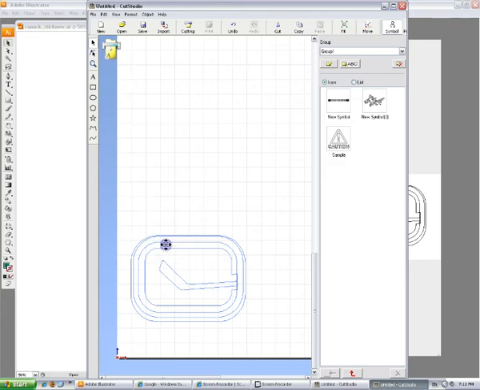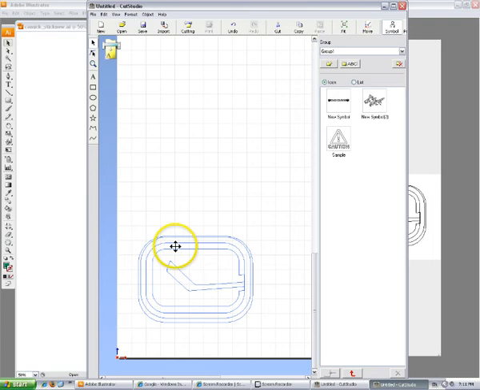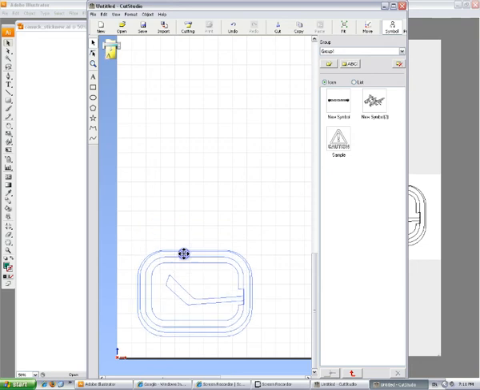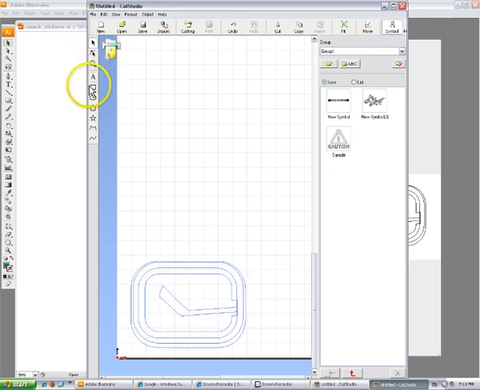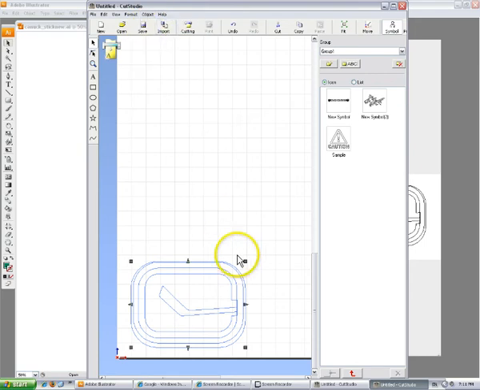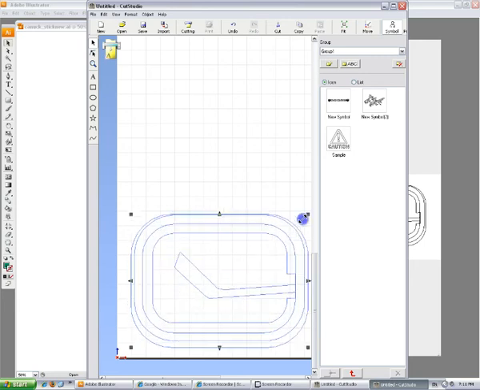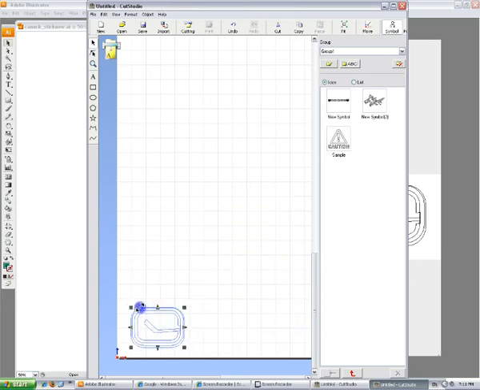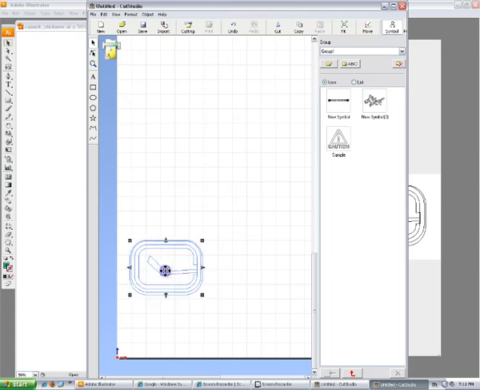Okay. If you wanted to resize this, you can see that I can't really get any handles to show up on it. I have to do something different to it now, right? I can move it around, but I can't change the size of it right now. So if I select Object and go to Integrate Polylines, now the handles show up on it, and if I hold my Shift button down on the keyboard, I can rescale it or resize it to whatever size I want. Counting the number of squares on the grid, I can make it 5 by 4 or whatever it is. Okay.